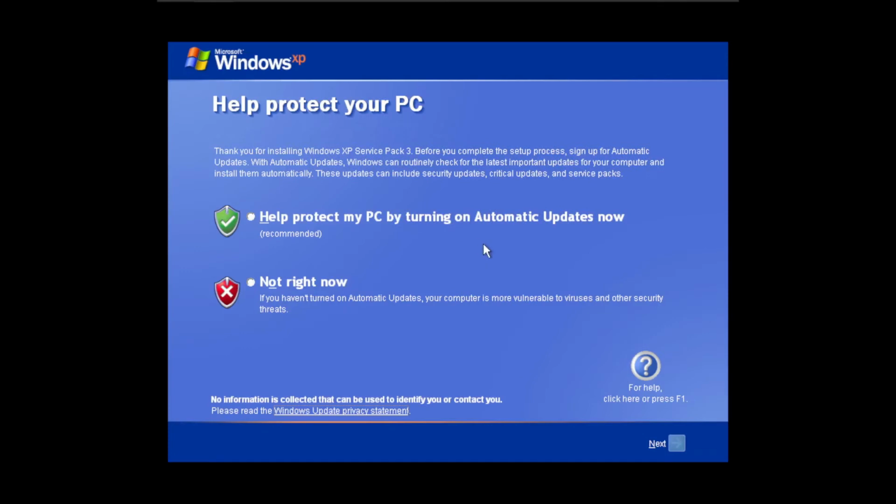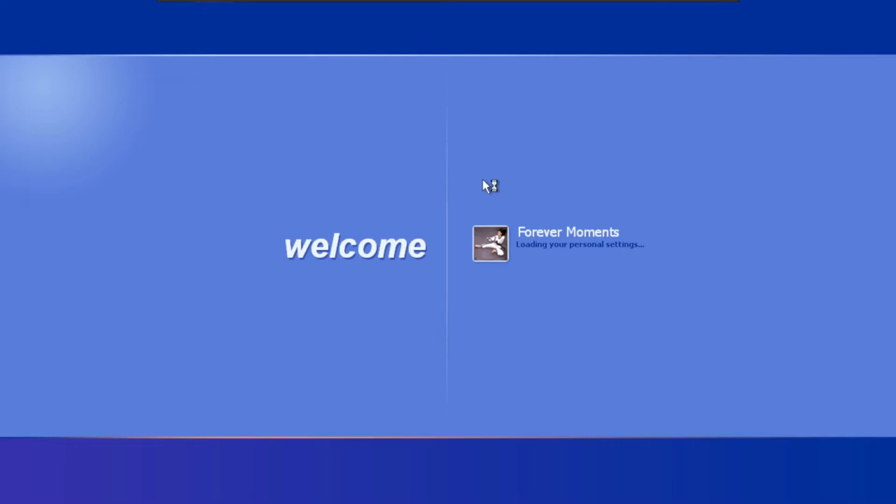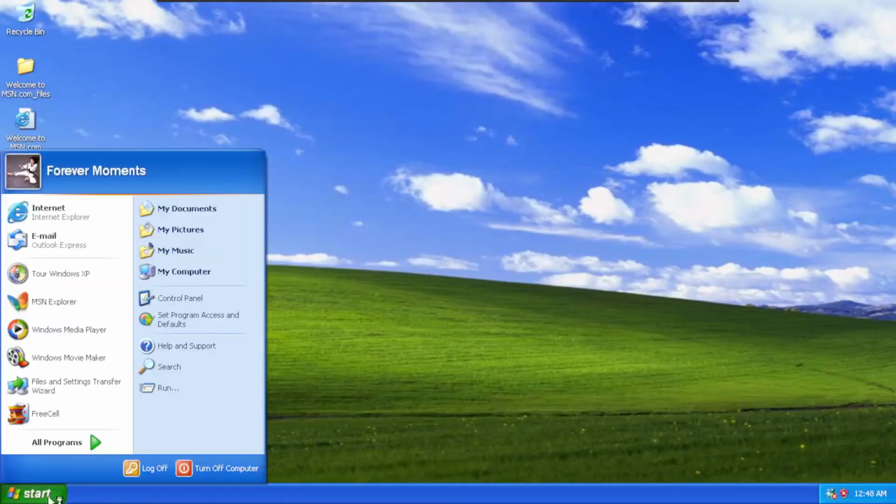Now we're back with Windows XP having all three service packs installed, and you say Windows XP Service Pack 3. And before we get to the star of today's video here, now that we know what Windows XP RTM was like, let's see what Windows XP Service Pack 3 was like before comparing with the unofficial service pack. I would like to see the comparison here.